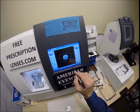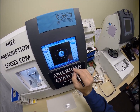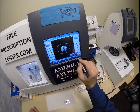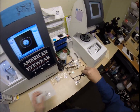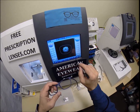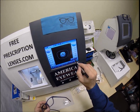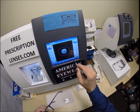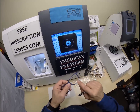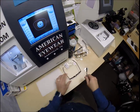But these are polycarbonate. I'm not going to polish the edge of your lenses because they're not going to be seen in this frame. I'm not going to put a safety bevel onto the front convex surface of the lens, because it's not going to protrude out of the front of the frame. And normally, I put a safety bevel on the rear concave surface of the lens, and even though that's not going to protrude out of the frame, I still do it anyway, because as I push the lens into the frame, I want the lens to be smooth against the front surface of the frame.